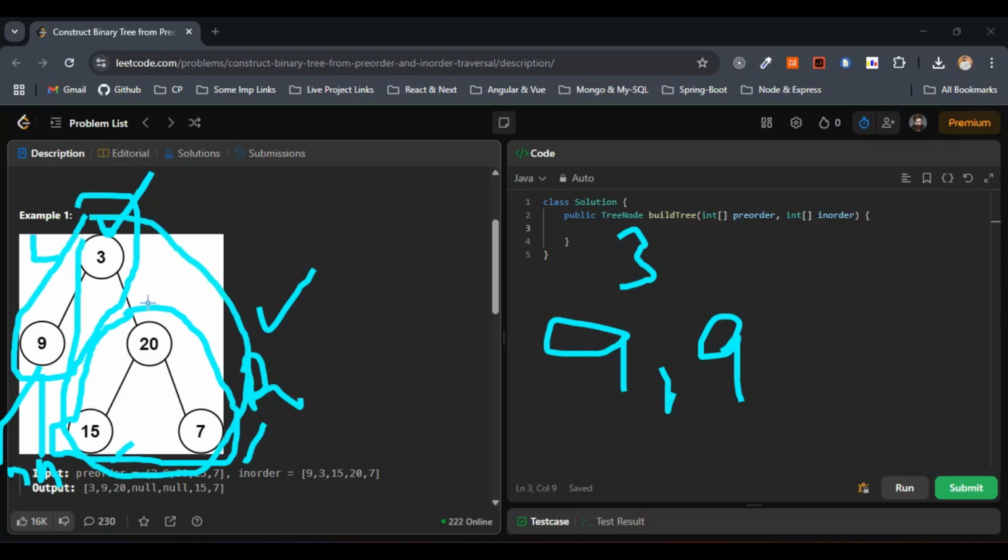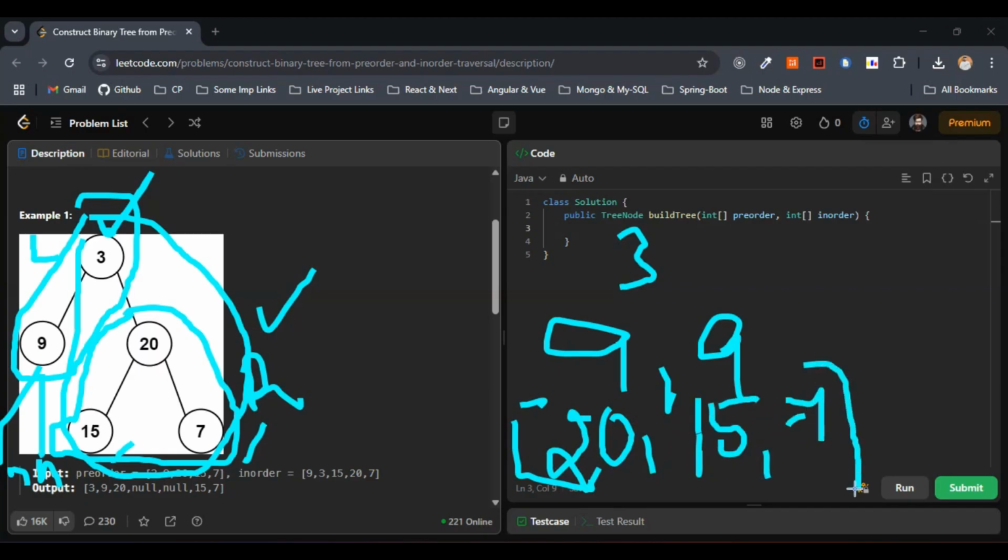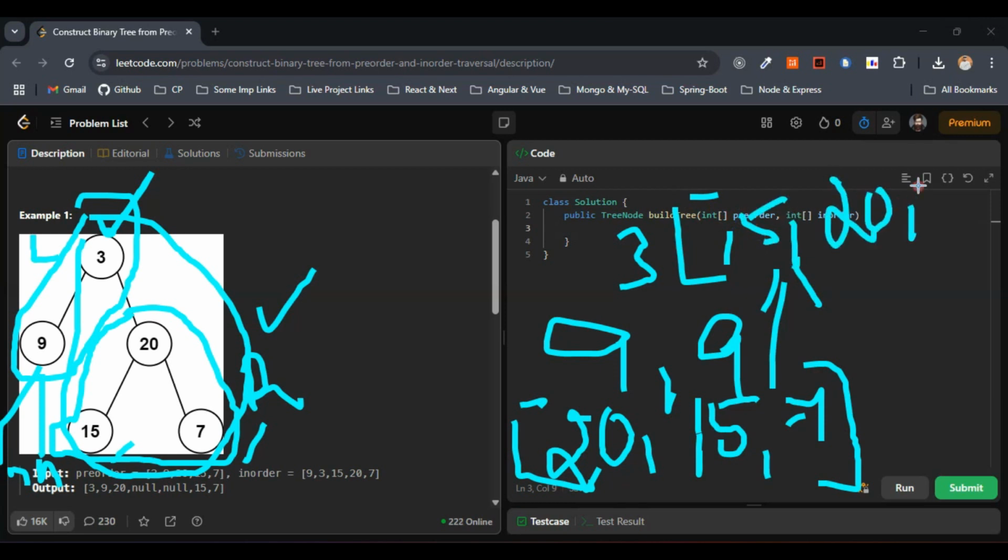3 is followed by 20 15 7, right? So pre-order becomes 20 15 and 7. And in order is left followed by node followed by right, so in order becomes 15 20 and 7.